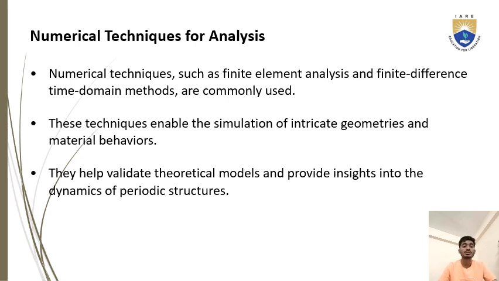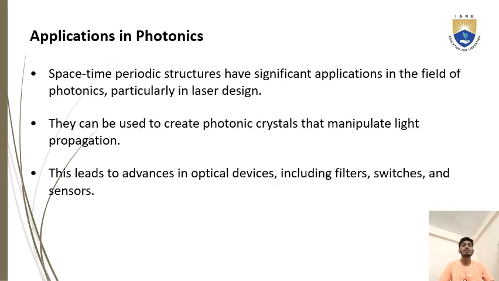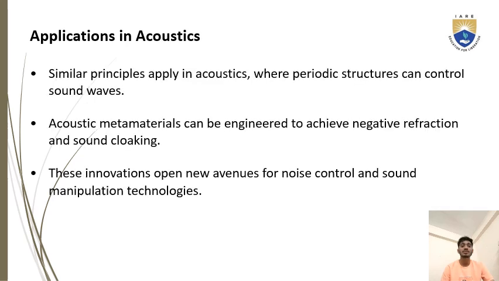Monte Carlo methods. Uses random sampling to solve problems. Applications. Uncertainty quantification, optimization, statistical analysis. Applications in photonics. Space-time periodic structures have significant applications in the field of photonics, particularly in laser design. They can be used to create photonic crystals that manipulate light propagation. This leads to advances in optical devices, including filters, switches, and sensors.